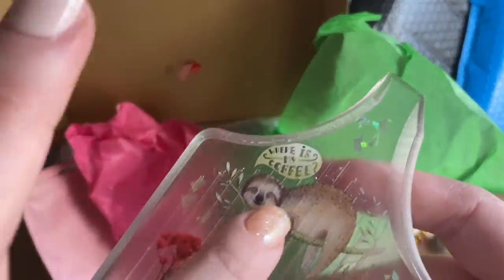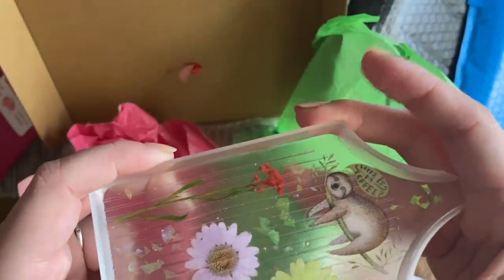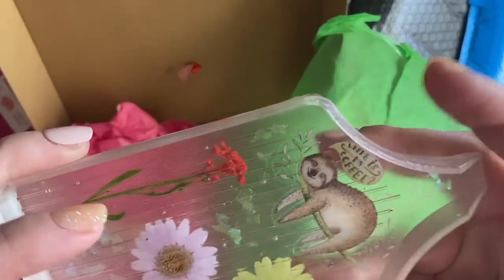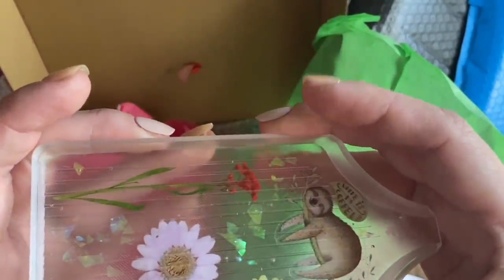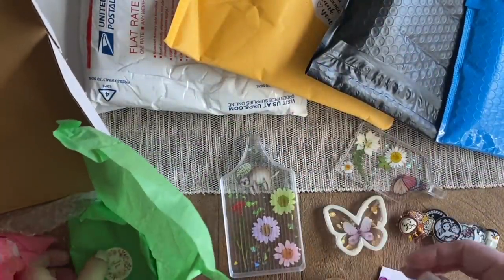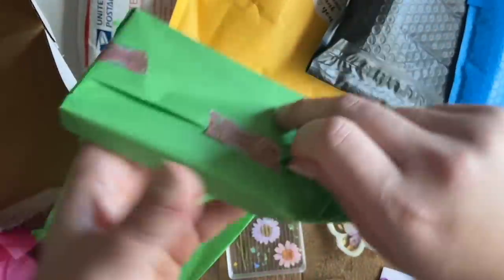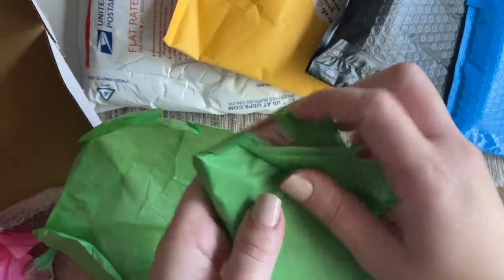And where is my coffee? I love that so much. Again, this is really, really thick and sturdy. I'm so curious to try this out for diamond painting because it has virtually no give and it's a lot thicker than some resin trays I've seen. Super, super cute. Like I said, not only does she take custom requests, but she has a wide variety of options available that you can just choose from in her listings. So you can go and take a look at what she already has.